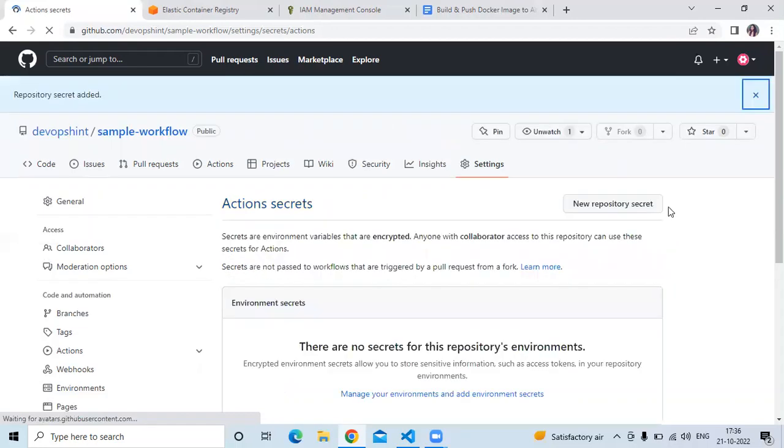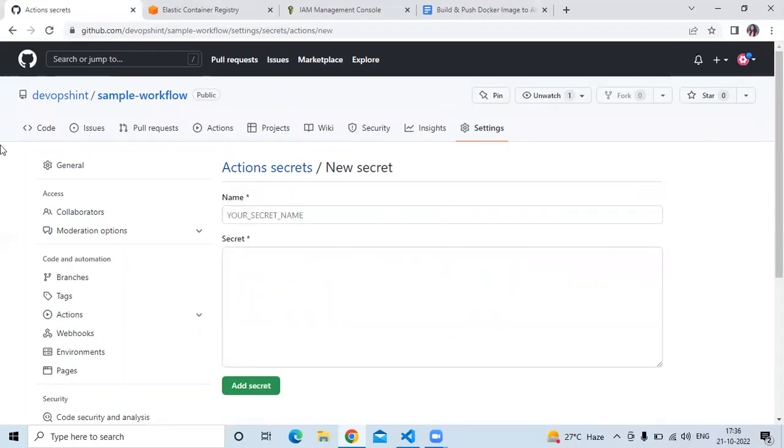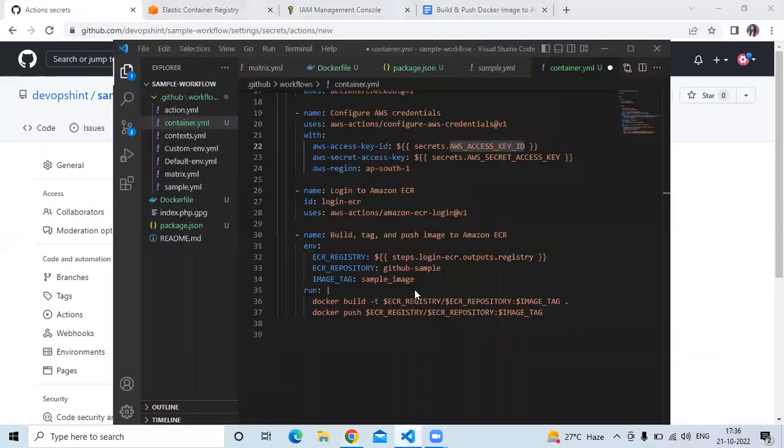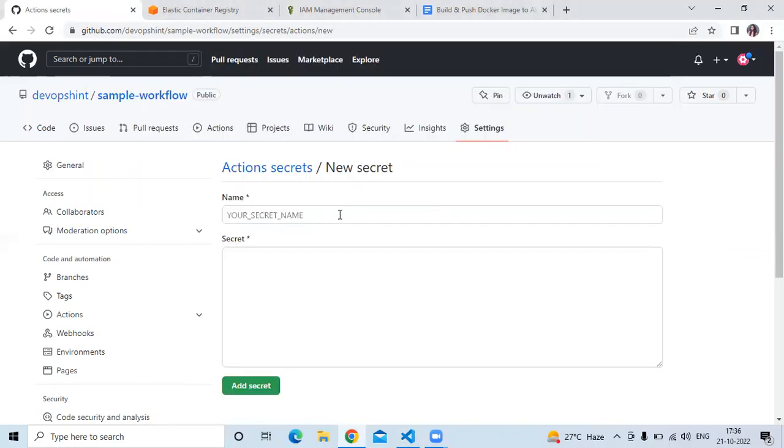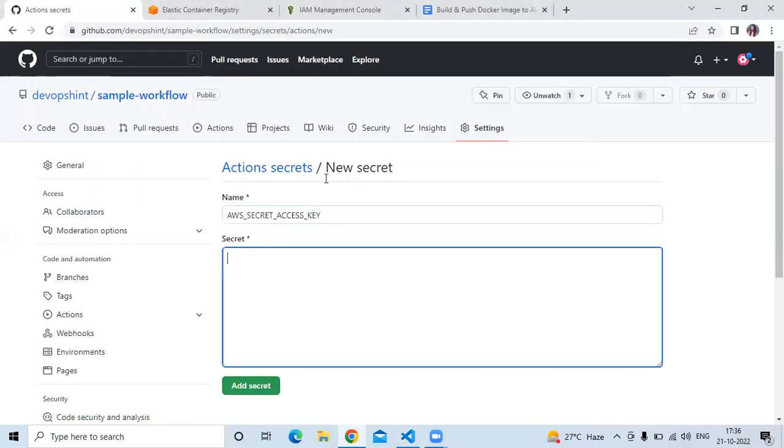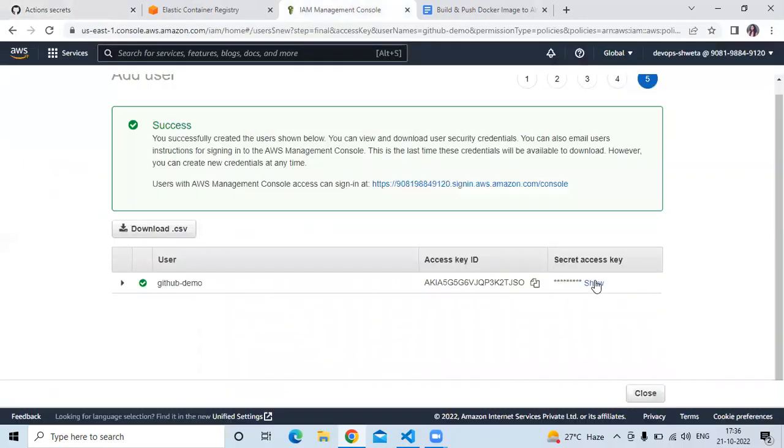Okay, it's done. Now add one more secret. The second secret is the secret access key. Here is the name, so let's copy the name, and let's copy the secret access key. Click on show, copy and paste here.